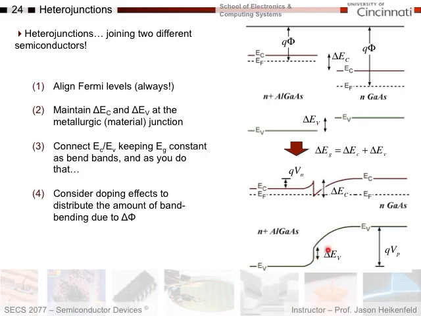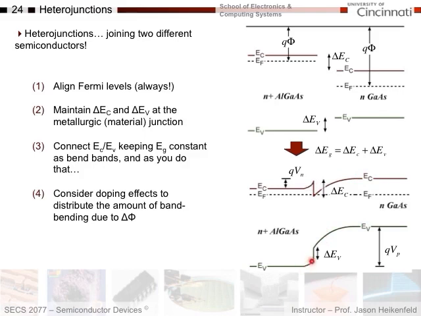The next thing I need to do, after I've taken the deltas into consideration and I've already shifted the bands so the Fermi levels line up, is that I need to connect everything. And so I know I've got some band bending because I get depletion as these things shift. And when I do that, I'll basically connect these points to the rest of the conduction and valence band. So I know that these had shifted up to here. Here's my connecting point here, and I'll draw a smooth line in between. I'll do the same on this side.